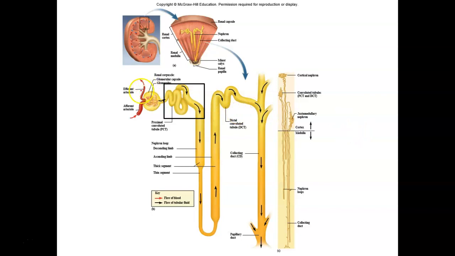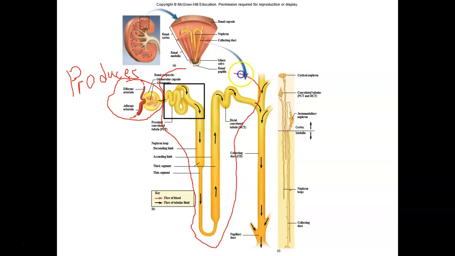Right, so again, the glomerulus within the corpuscle produces the filtrate, and that then shunts the filtrate down into the first part of the renal tubule. That first part is called the proximal convoluted tubule. The renal corpuscle produces the filtrate. The renal tubule, all of this stuff, modifies it. I'm just going to write mods.